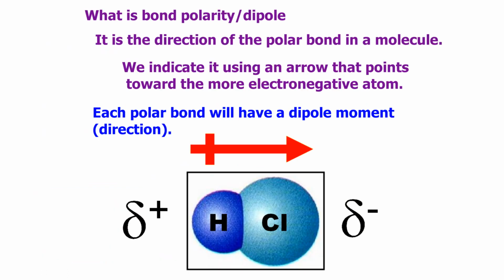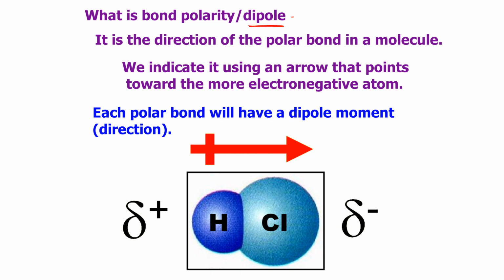So let's start by looking at bond polarity. And bond polarity is often referred to as what we call a dipole. So you're going to hear that a couple of different times throughout this year. What that basically means is that within a polar bond, there is a larger difference in electronegativity between the two atoms within that bond. And so one of the atoms is going to be pulling more strongly on the electrons in the bond than the other atom. And so that's going to create what's called a dipole.